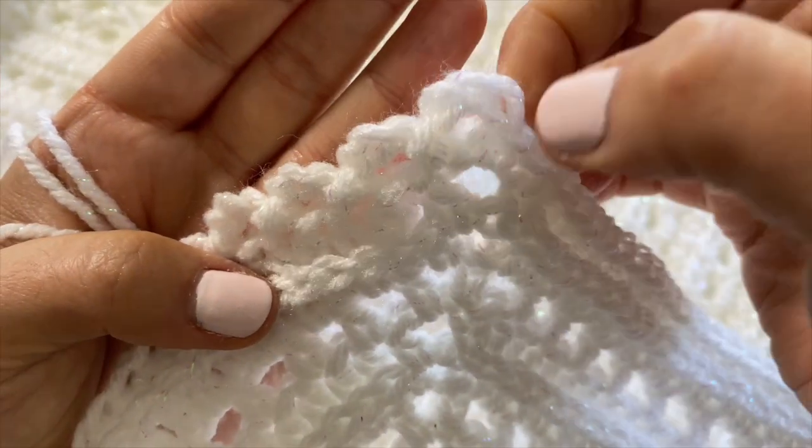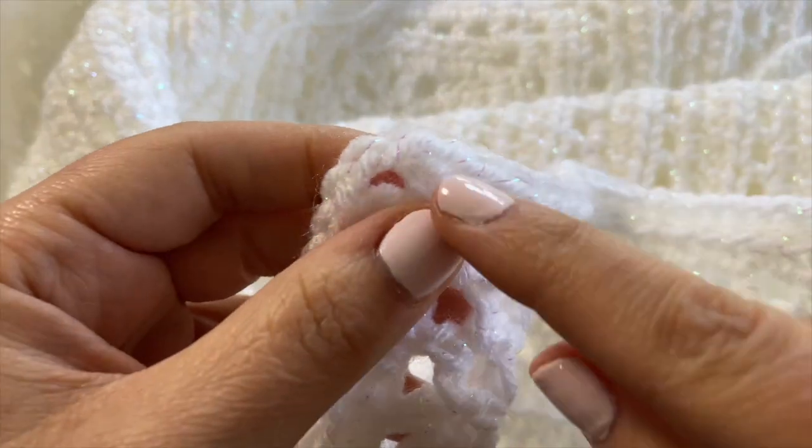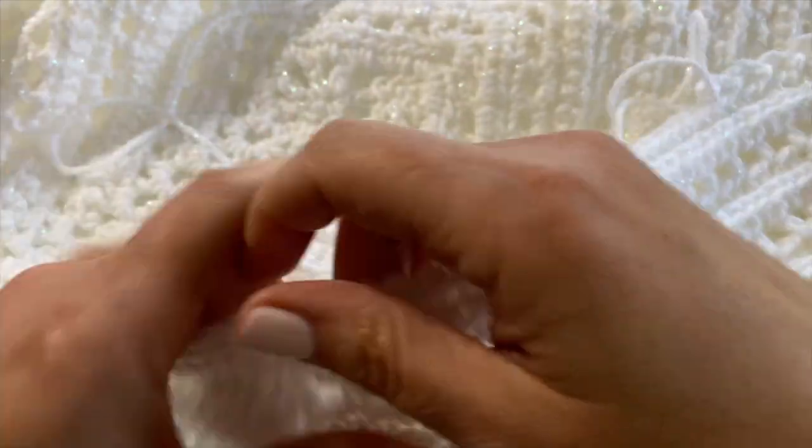Now, you'll notice that I came out of a corner, so you might wonder, well, what the heck am I going to do when I get into the corner? So just go ahead and do this first side, and then when you get to this corner, I'll talk you through how to work those little scallops around there.